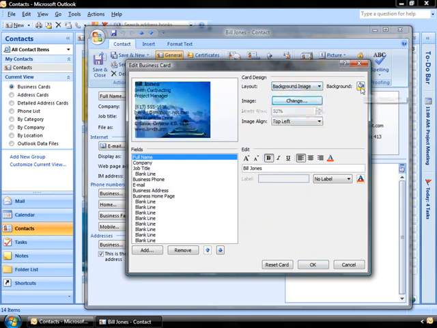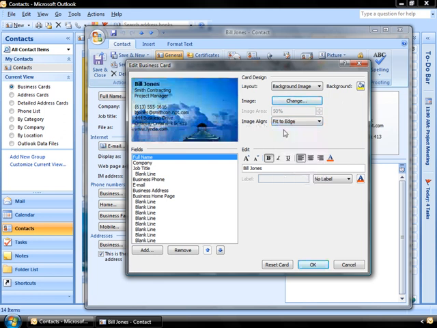Of course, I could set a background color instead if I'd like. Since I have a background image here, it doesn't look like it fully fills the screen. The reason why is I have it set to be aligned in the top left. There's all kinds of other alignment options, but what I think I'd like to do in this case, because it's a background, is choose Fit to Edge, so it'll fill the entire card.